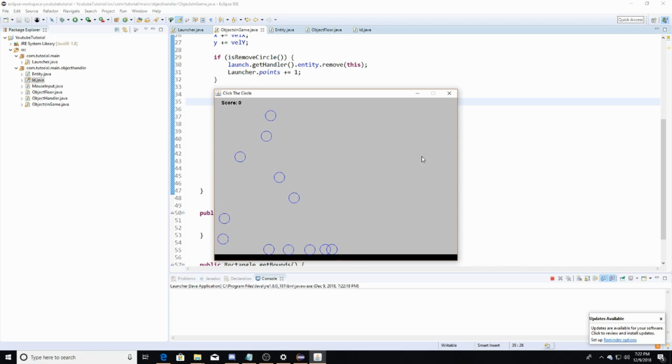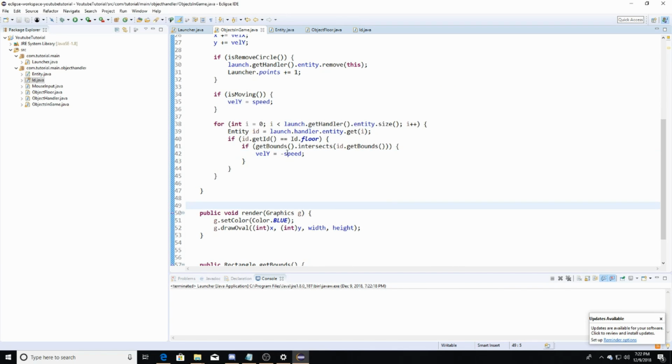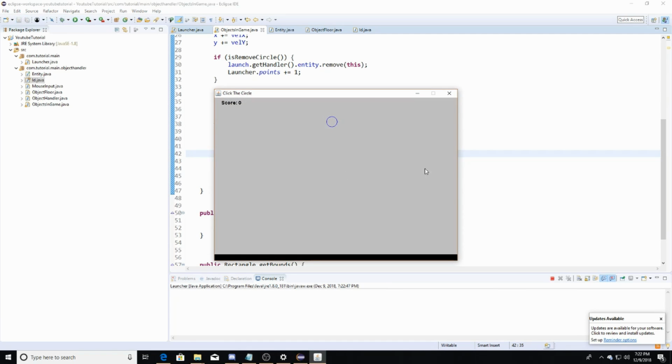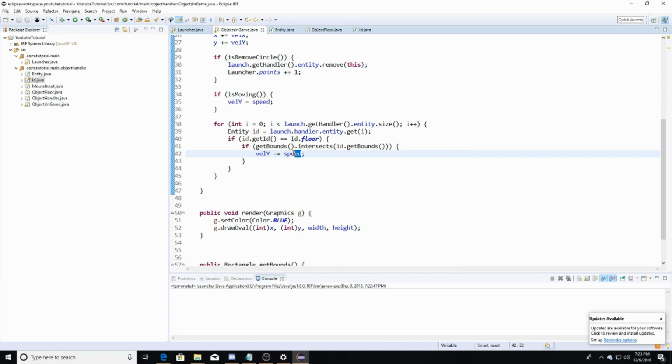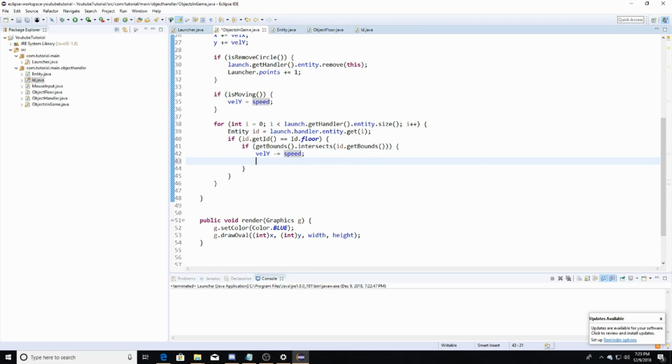Yeah, see, now it's just sticking to it. So let's try minus equal to speed like that. See what that does. That's weird. Let's see. Do system.out.println.